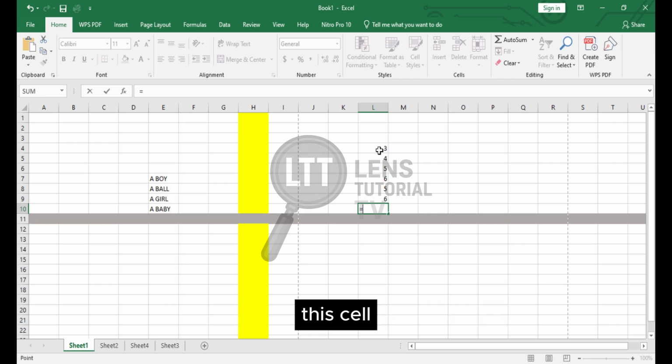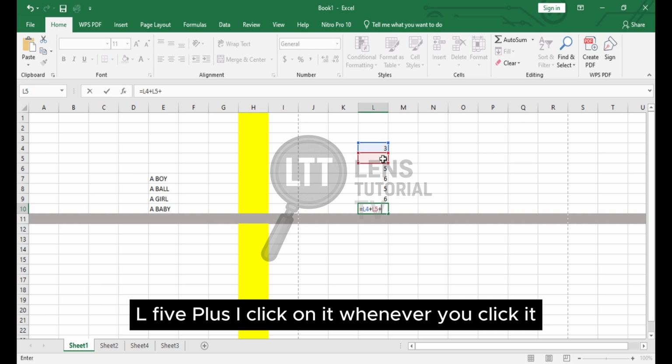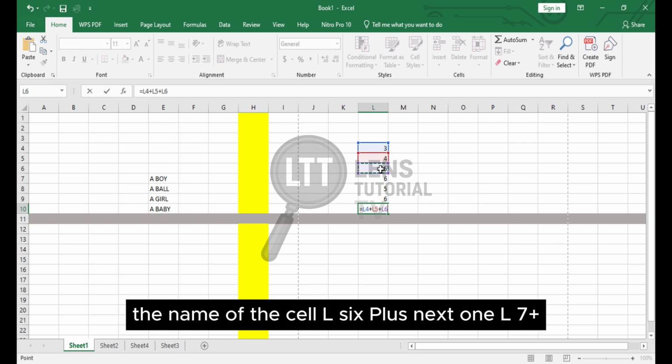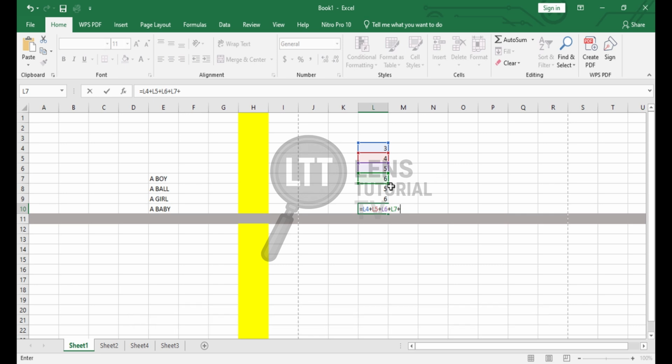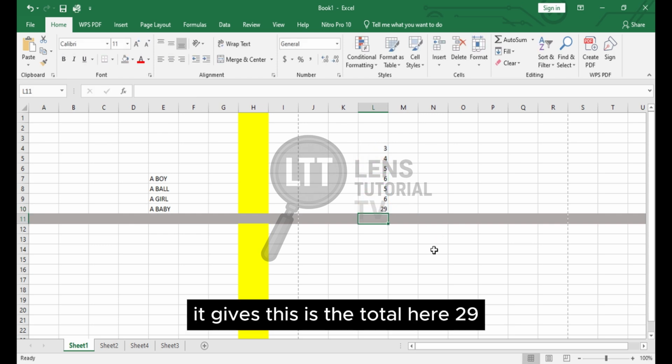What about this cell? I click on it, L4 plus, I click on the next one, L5 plus. When you click, it will write the name of the cell automatically. L6 plus, next one, L7 plus, L8 plus, L9. I press enter. It gives the total here, 29.